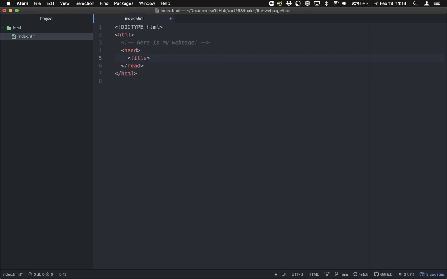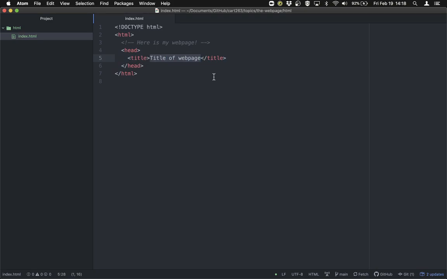So we write title, and then in here we put the title of the web page. I'm going to write generic text so I don't have to think. We close it again in the same way, pointy bracket / title. Putting this tag inside the head, the meta information about our web page, will set the title of the document to "title of web page".